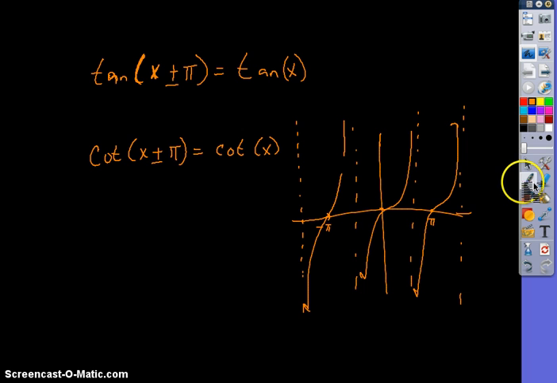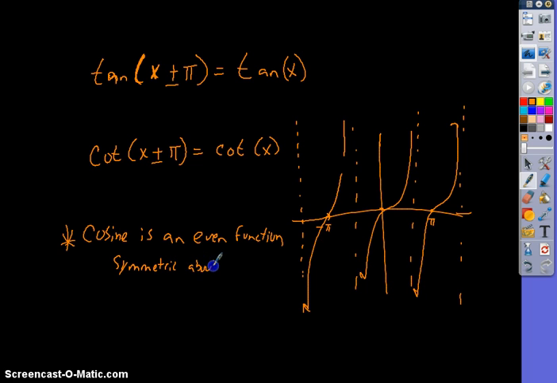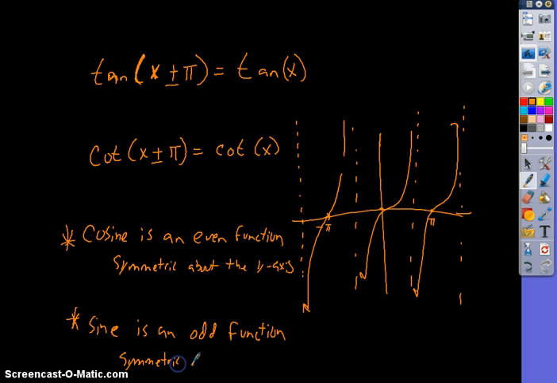While we're at it, so that I don't forget to mention this, cosine is an even function. This comes from unit 1, where we talk about even and odd functions, and if you remember, even functions are symmetric about the y-axis. Next, sine is an odd function. That means it's symmetric about the line y equals x and the line y equals negative x, simultaneously, not one or the other, but both at the exact same time.